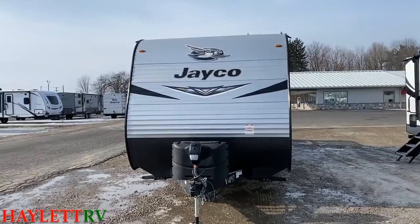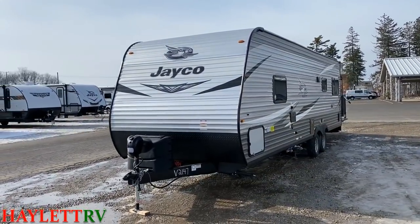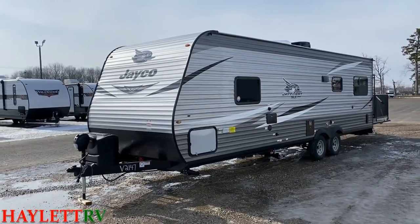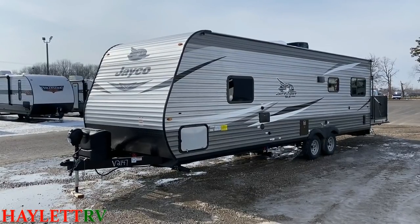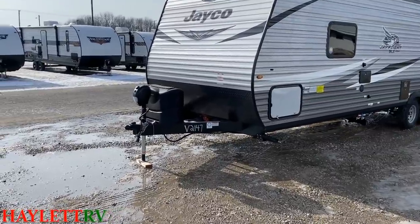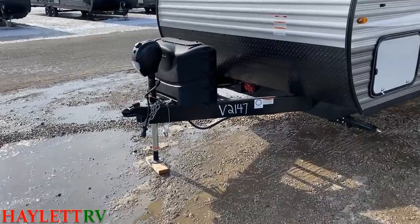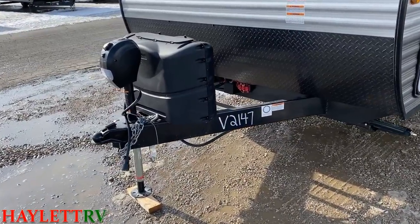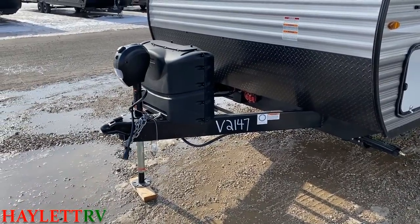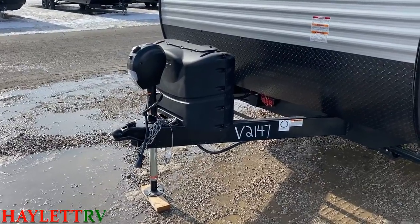What is nice, though, is as a member of the SLX series and J-Flights as a whole, being the number one selling RV since 2005 and counting, not just trailer, not just stick and tin camper, RV period. That says a lot. Now, there are different claims that can legitimately be made. Like, we carry Cherokee here at Haylet RV, and overall, as a brand, Cherokee's the number one selling brand out there. But you could also say the Salem Wildwood Group is the number one, or Rockwood. There's different ways you can boil the numbers down. The fact is, this is a highly popular group.